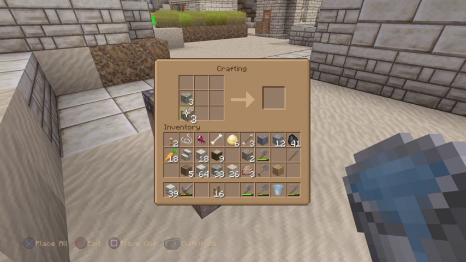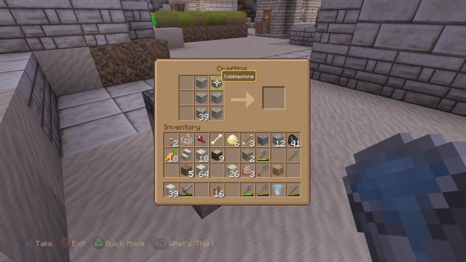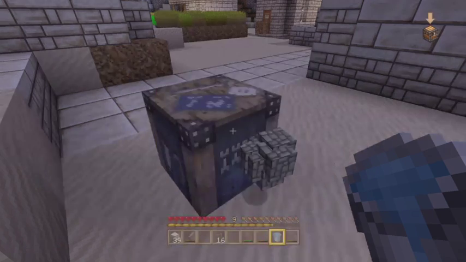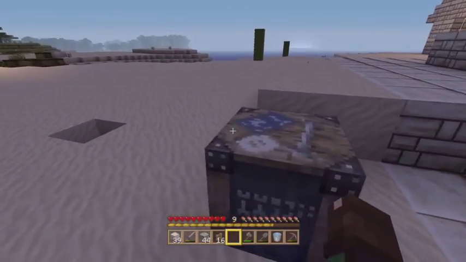Wait, what am I making? I have to make half slabs. Can you make half slabs? Yeah. Whoops. Oh, this controller. There we go. Okay, that's the fence. How the heck do you make half slabs? I don't remember. Let me see if I can check before it gets dark.